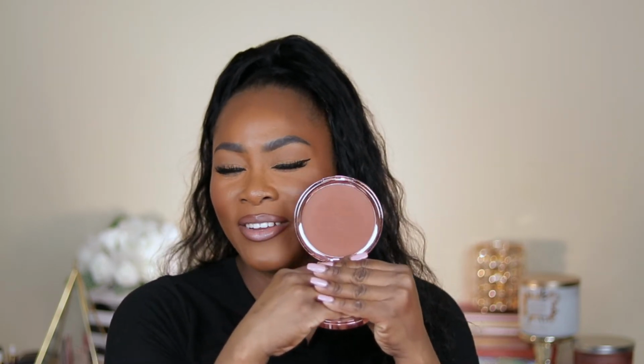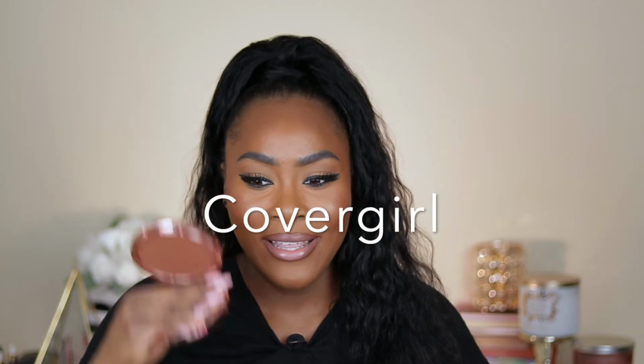But recently, a bronzer came out in the drugstore and it took me by surprise, and that is the Revolution Glow bronzers, you guys. If you can get your hands on this bronzer, I highly recommend it. I'm not sure if it's back in stock on Ulta as yet, but this bronzer is so amazing. You remember the hype that the L'Oreal bronzer had back in the day? I feel like this bronzer is going to be the same thing for the drugstore. I'm absolutely in love with this bronzer. The pigment, the shade range, the price point, 100% recommend these two bronzers.